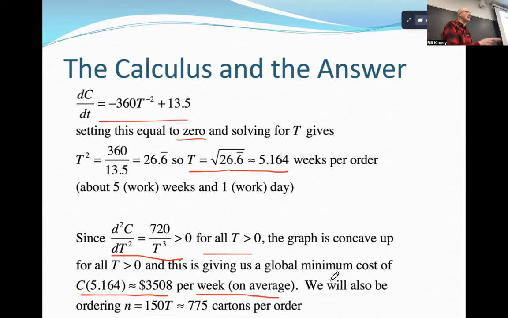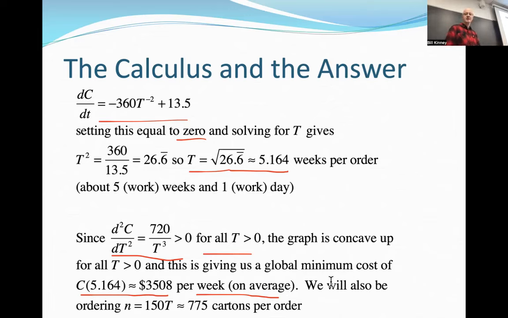Again, that cost is not going to happen every week because the deliveries are just once every 5 weeks. So the $360 charge per delivery and the $22.46 per carton, that's going to be an infrequent cost. The holding cost is more consistent, like every day. Effectively, though that doesn't mean you pay your rent every day, but you've got labor costs and that kind of thing. So this is a long-term average. It's not literally a cost coming off your books every single day or every single week even. So in your budgeting, you've got to think about it long-term, like over the course of at least 1 year.